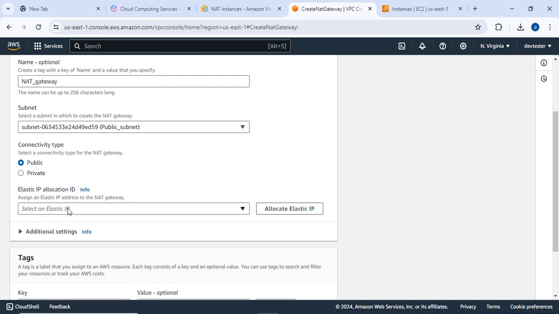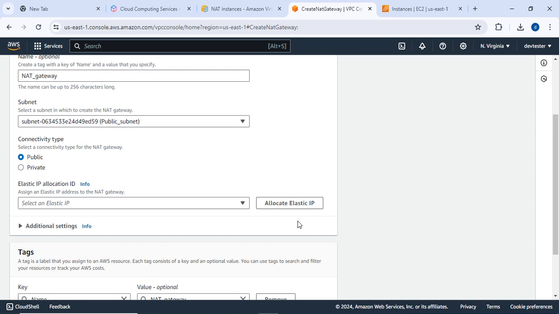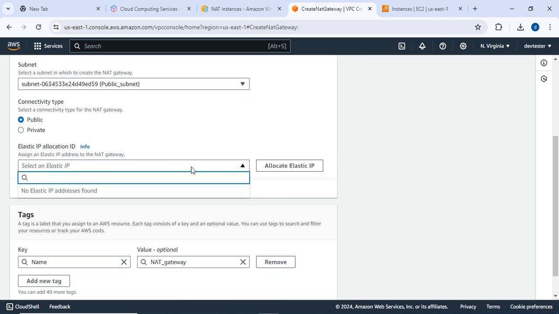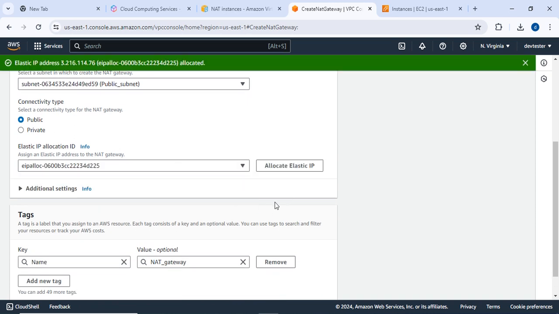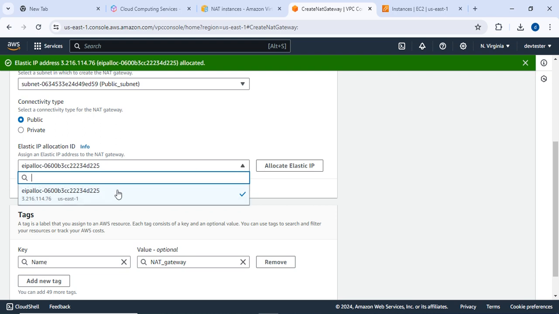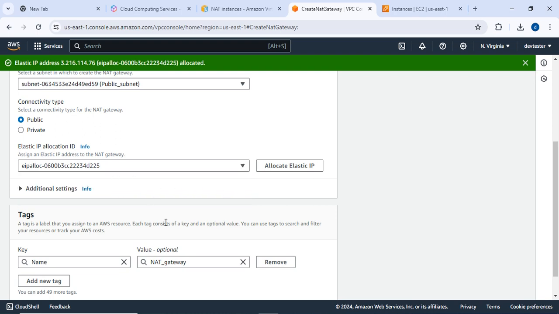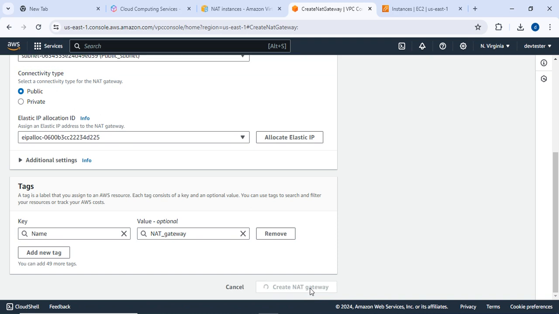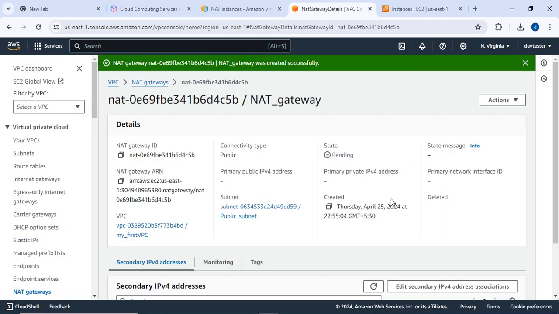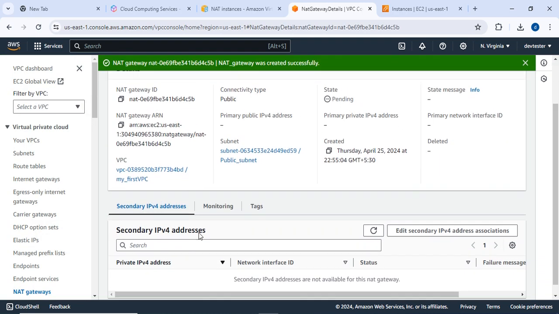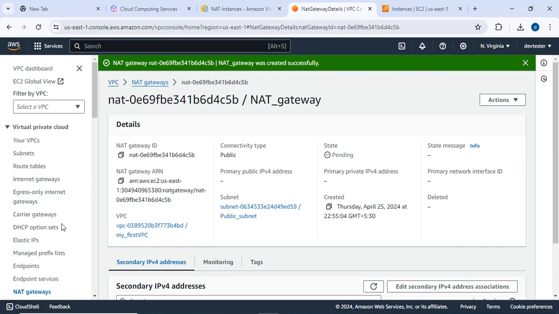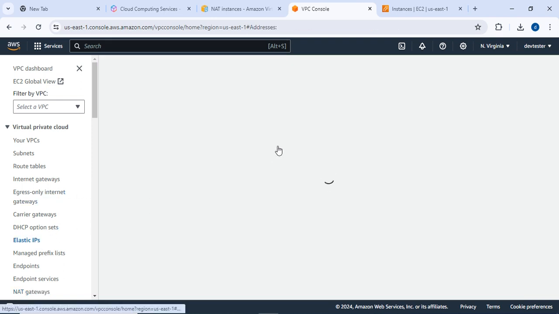Okay, connectivity type public. Okay, and elastic IP. So select elastic IP. There is no elastic IP, so okay, an elastic IP has been created and it will be allocated. Okay, fine. Create NAT gateway. So up to now, the NAT gateway has been created successfully. Just click on elastic IP.